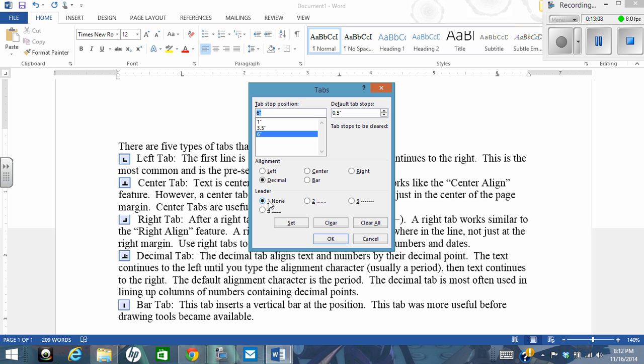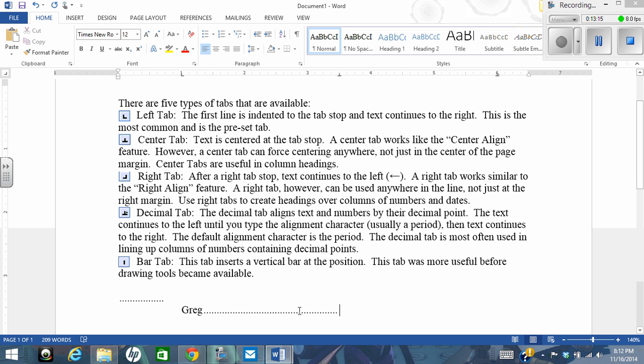I'm going to double check I actually moved this to underline. All right, now those are all set. Okay, see, there's the dot leaders, and now I can type, let's say, a last name, or I could type a phone number, right? 555, because that's not a real number. 234, 5, 6, 7, 8. All right. And then if I press tab again, right, there's the underline leader, and now I can have a decimal number here, and whether it's money or anything like that, I can do that.